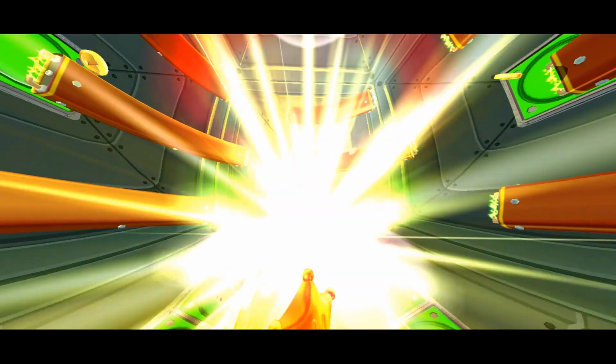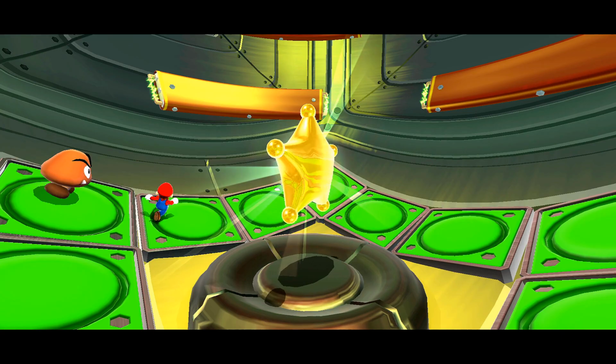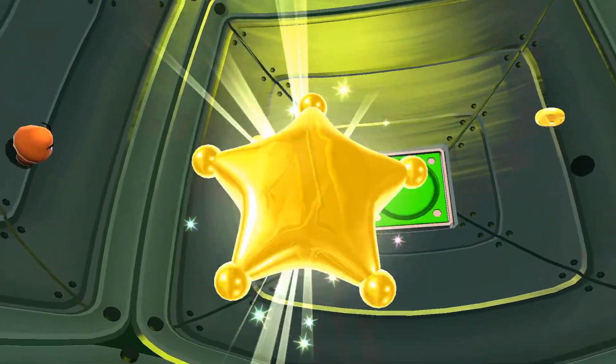But these weren't the only flip switches, there were more of them, which I've already disabled. So when I disable these, it disables all of them. And then it gets me the Grand Star.